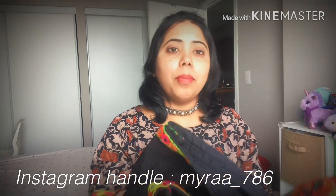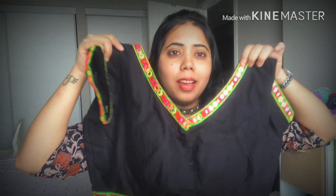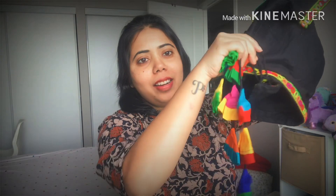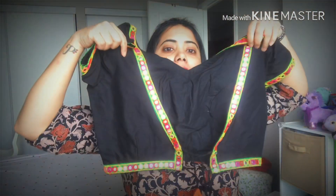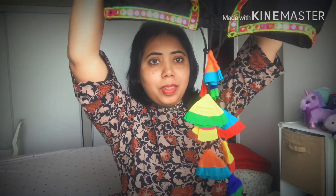First things first — two things I got from a page called Myra. I bought a blouse. This is the front look, and wait for the back — the back is the bomb! This is the back with the tassels, and yeah, that's the blouse. It's my favorite of all the items, so I'm showing it first.